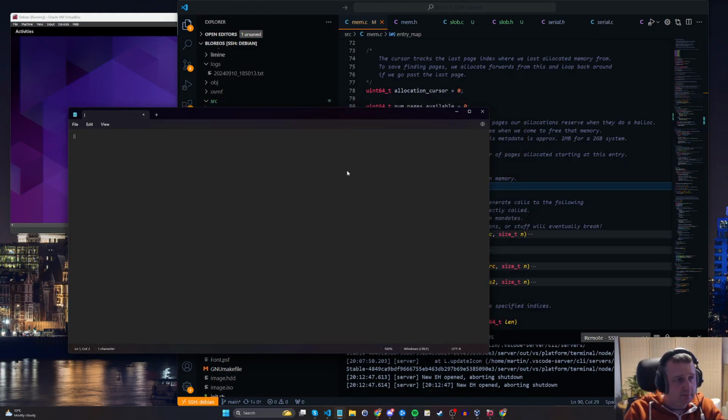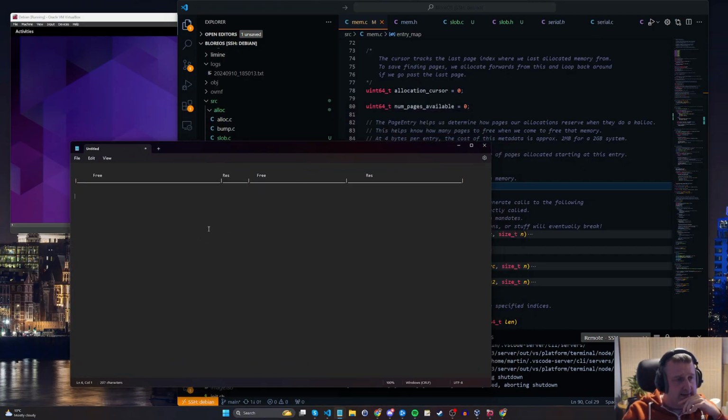I'm just going to draw it out for my mental picture right now. So we're going to have sections of memory on initialization. These are like the buckets of memory. And this is going to be a free chunk. This is going to be a reserved chunk. This one will be free, and we'll just say for demonstration's sake this is reserved. So we're going to go through the memory map entries, and every time we meet a free chunk, we're going to define this as a structure that is going to be set up as a linked list.